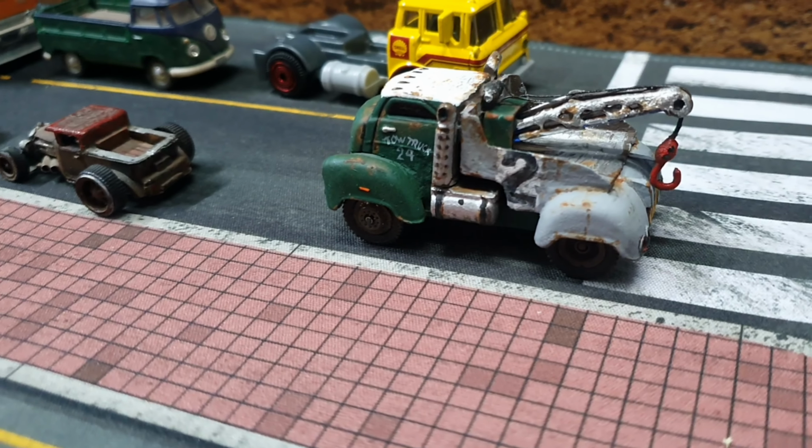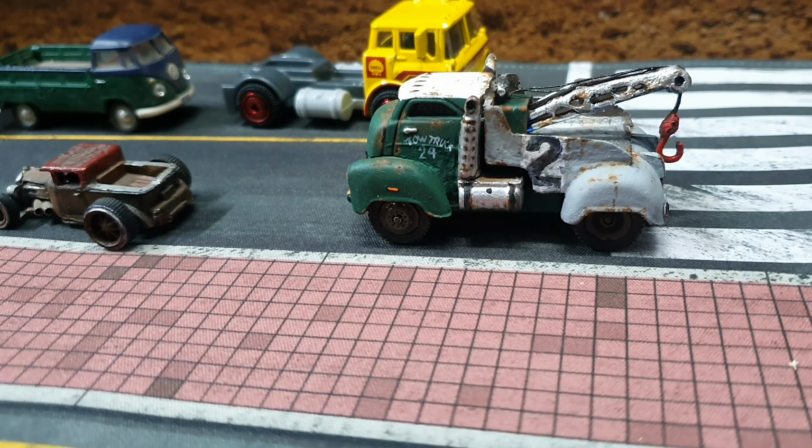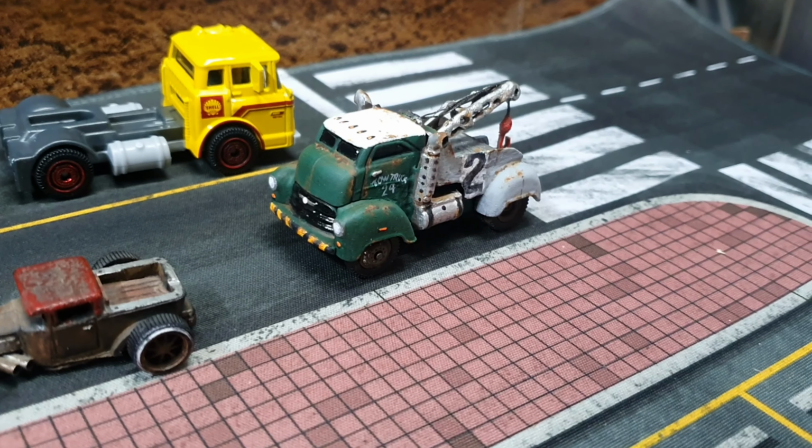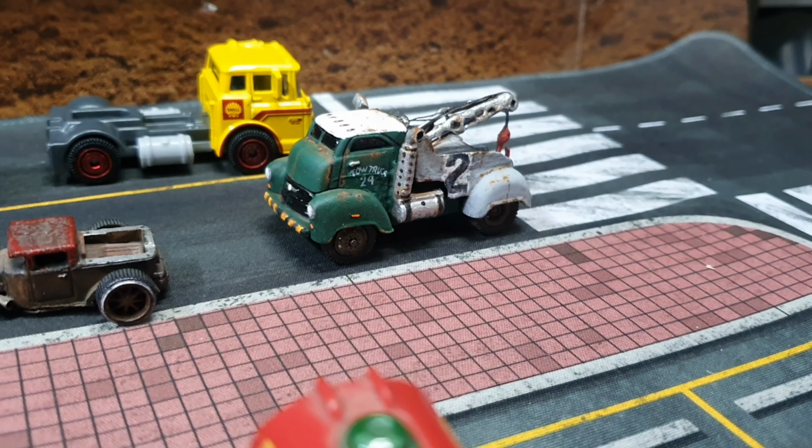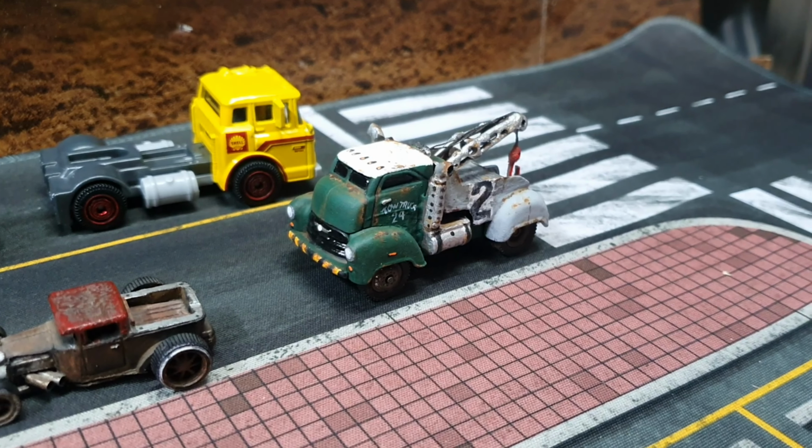I have to admit that working on this truck was a very big challenge for me, but I'm pretty sure that at the end it came out to be a really nice piece.